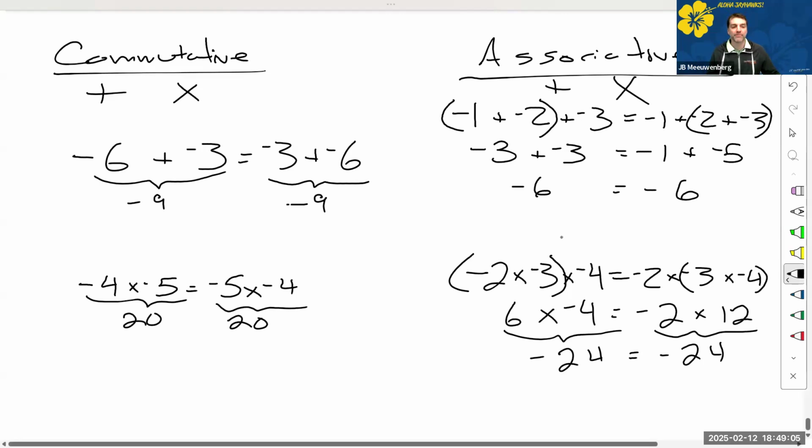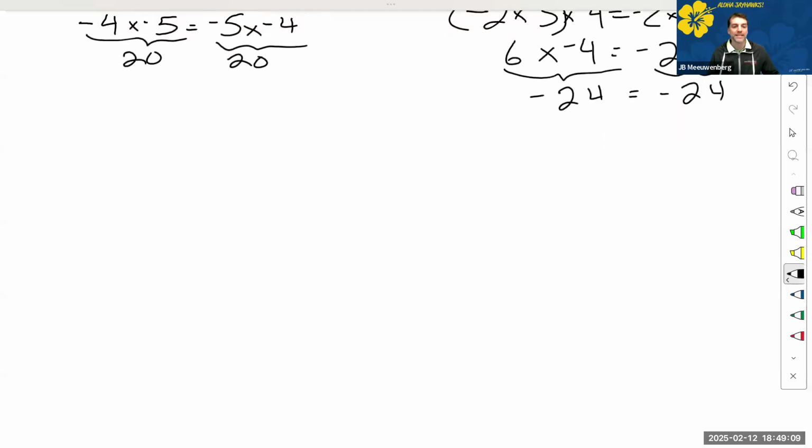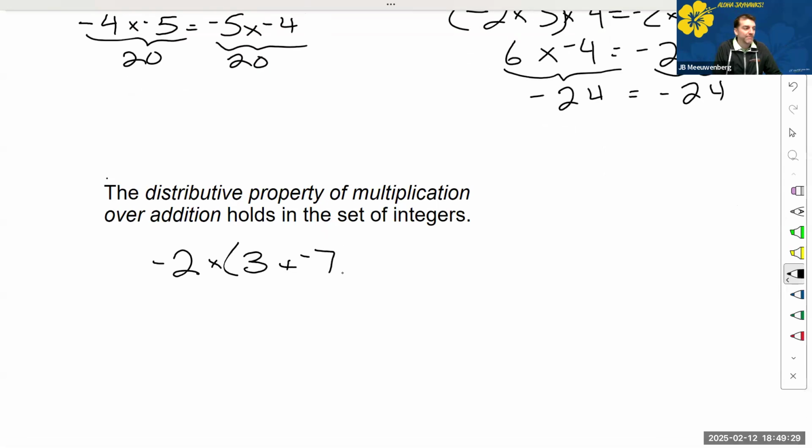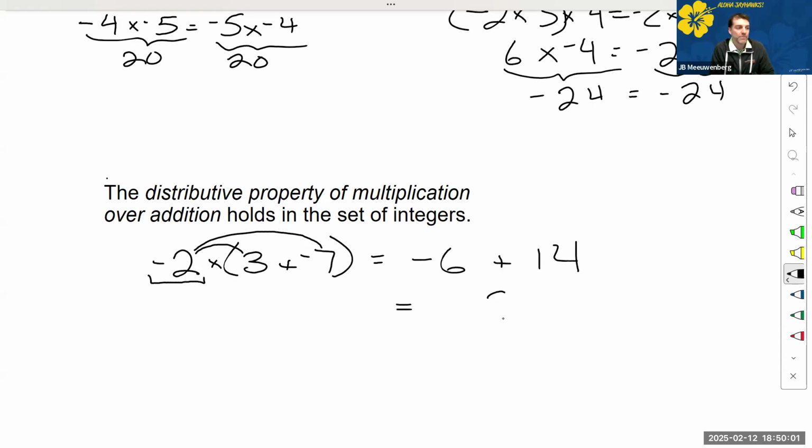And finally, we had the distributive property as well. With the distributive property, we call it the distributive property of multiplication over addition. So that also works with integers. One such example might look like this: negative 2 times 3 plus negative 7. So again, distributive property, you have a grouped sum, meaning you're adding two numbers in the parentheses, and you're multiplying by a single number on the outside. It doesn't matter whether they're positive or negative. You are going to take that negative 2 and distribute it to both integers on the inside. Negative 2 times 3 and negative 2 times negative 7. Negative 6 plus positive 14. That is going to equal positive 8.